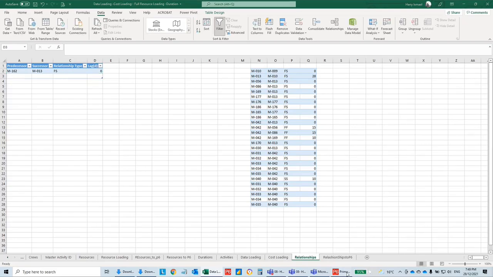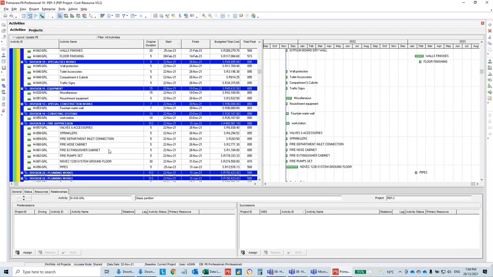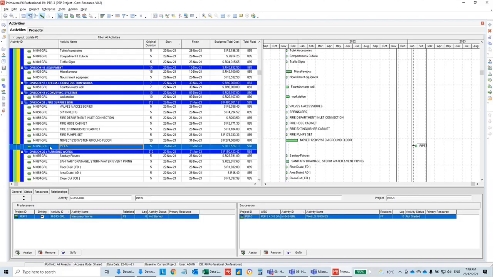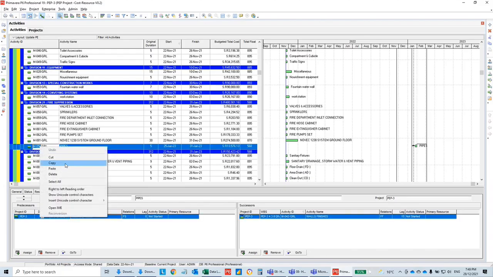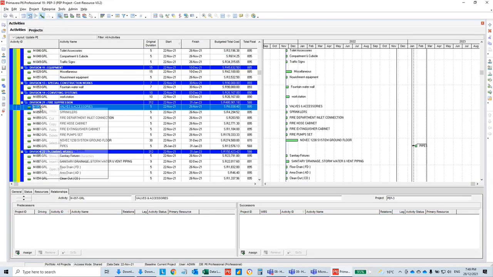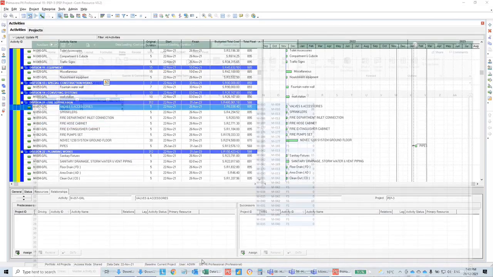What else do we have here? We have too many. We have pipes, as I remember. The pipes will be done after the masonry. So before the pipes is the masonry. Then before the valves, we can also put the pipes.